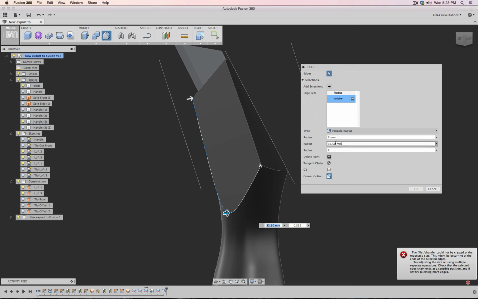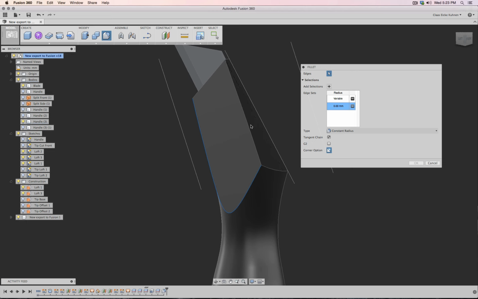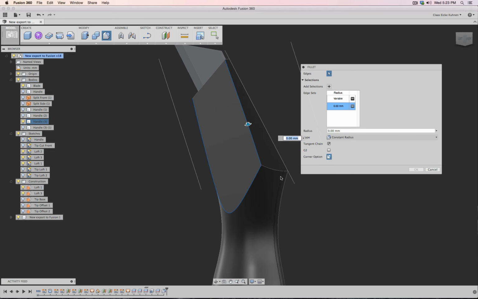There, that's the one. 5. And let's add another selection there and there. Those 2, corner style. Oh yeah, that's the way how it works. Okay.